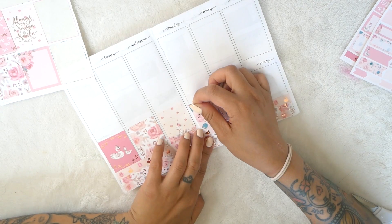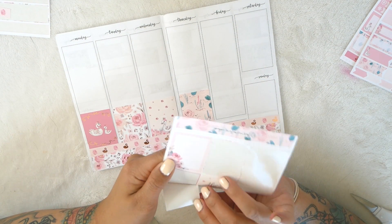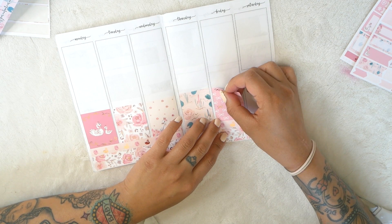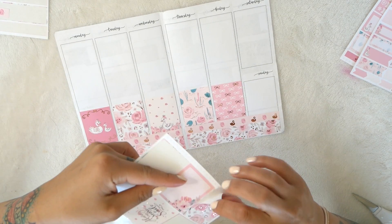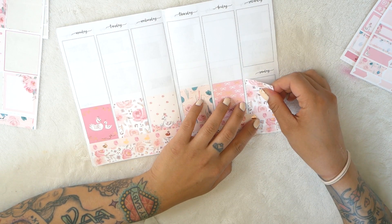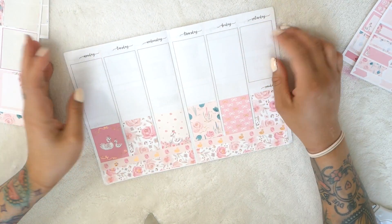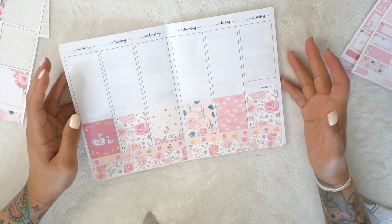While I'm doing this I should tell you about my morning because it was really annoying. I wanted to film this plan with me because I had saved this week specifically to plan - I didn't have any other videos to film and I usually tend to pre-plan a lot, so most of my spreads are done for the rest of the month. But I kept this one blank because I wanted to find time to film. However, I left my planner at work for the first time ever - I always have it with me - and I had to drive all the way there, which is about an hour away, and then drive all the way back. Anyway, I'm glad I did it because I really wanted to film this video today.